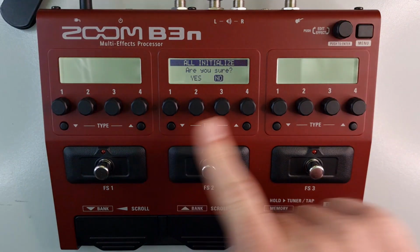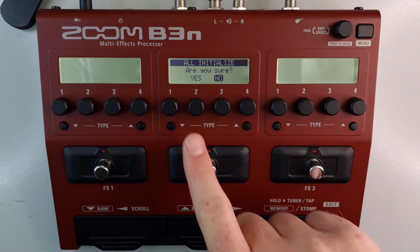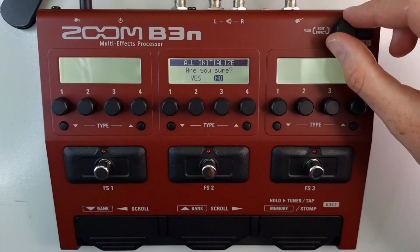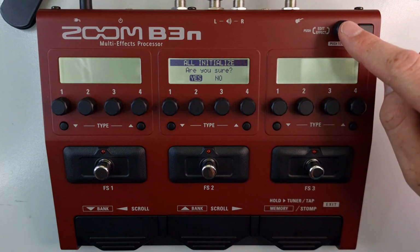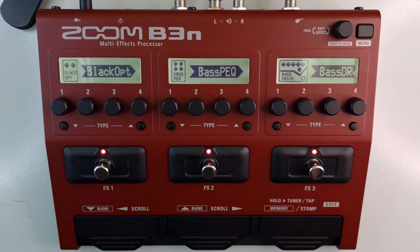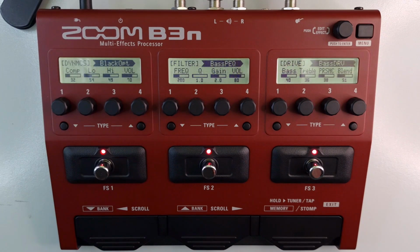You'll come up with this screen here. You can release the knob when it comes up with this screen. Use the same knob to select yes, and then press down to confirm. You'll come up with a processing screen, and then it will say complete, and then it will fire up, and you will have restored to the factory default settings.